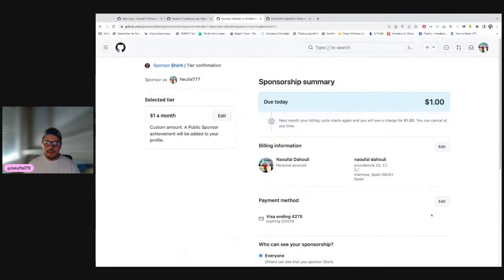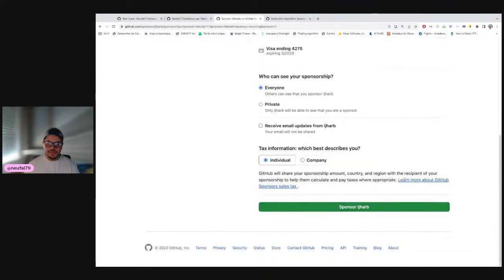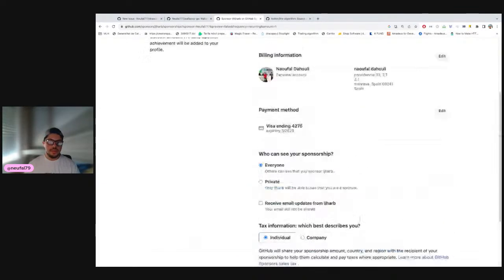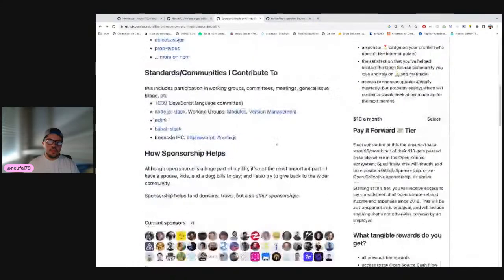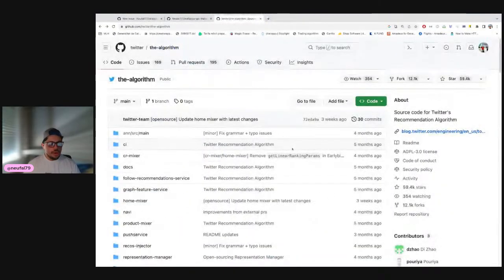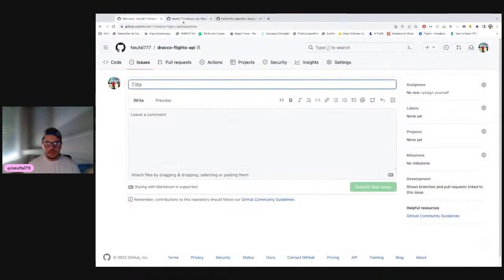You can sponsor people, or people can sponsor you. So this is the direct way of getting paid with open source.